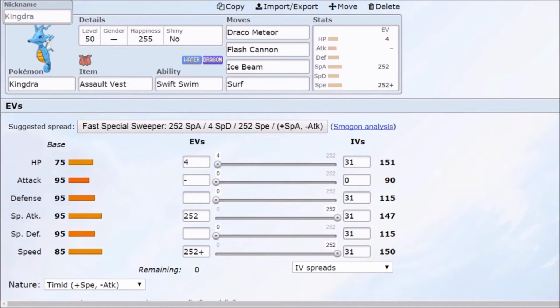So next up is probably one of the Pokemon that's going to be on the team no matter what. You're going to want to put this Pokemon in, and it's going to be Kingdra. More specifically, the Assault Vest Kingdra. He's going to be on the team the entire time. You're going to want to put him in simply because of his sheer power and what he brings to the team.